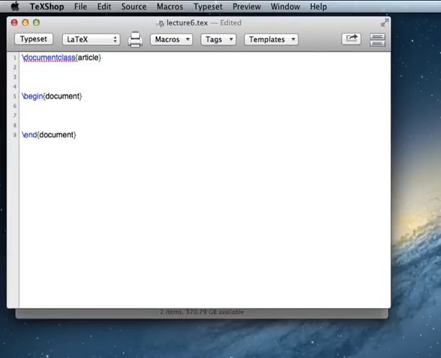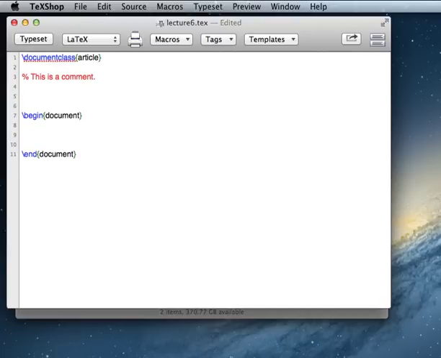One of the nice things about using LaTeX is you can make comments directly in your document that do not appear when you run LaTeX and create your PDF. To make a comment, you start with the % sign, and this should show up in a different color then. In my editor, it shows up in red. And you can write a comment, and we'll see when we typeset this document that the comment does not appear.